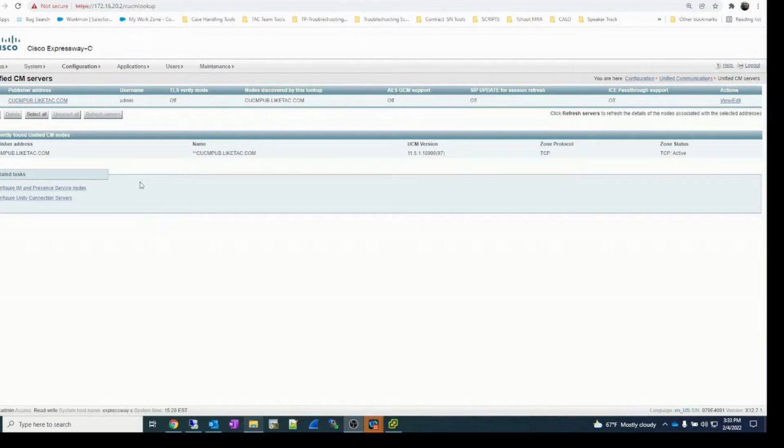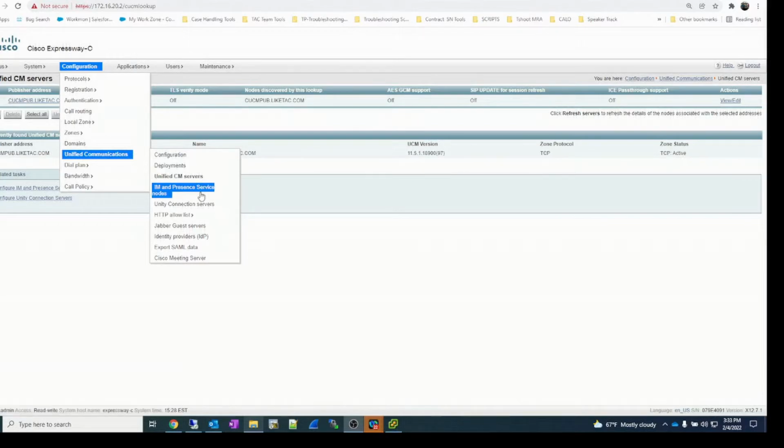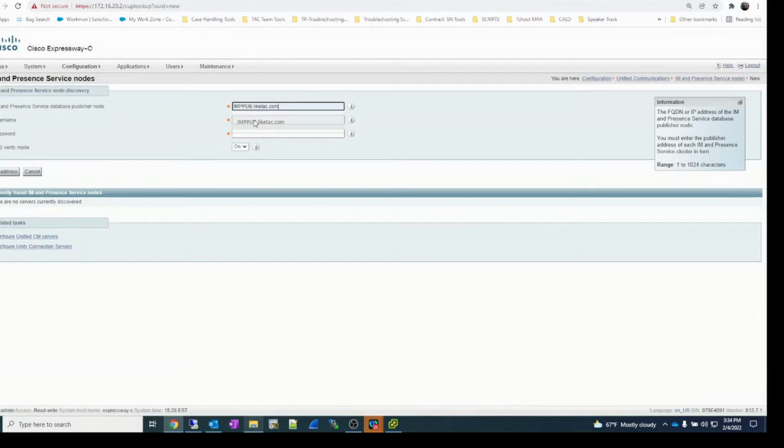Now let's go do that for our IMP servers and Unity servers. We'll go to Configuration, Unified Communications, IMP servers. We'll add an address. And my FQDN for the IMP is impub.liketac.com.